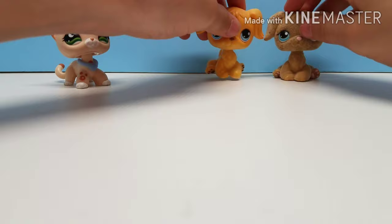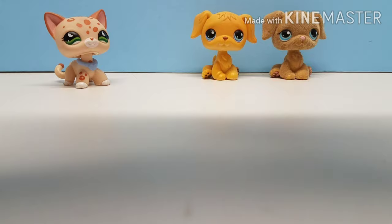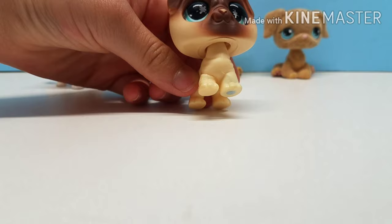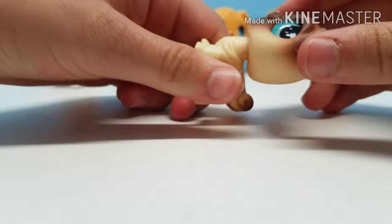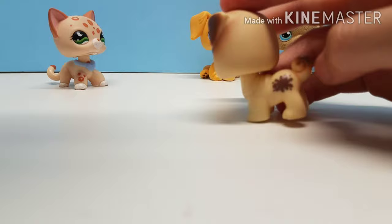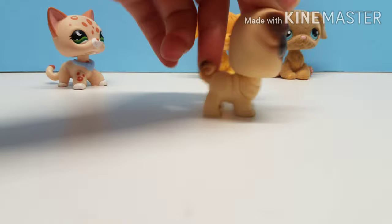The last one isn't a golden retriever. I got a glass-eyed pug. He's super cute and I love him so much — the lighting is not doing him any good, but he is a glass-eyed pet. He has no bobble, but that's fine. He looks super cool. He has a little splatter back here, a brown tail, and he's a light tan color — mostly normal pug colors. I don't have this mold, so I'm super excited to have it. He's super cute and I just adore him.